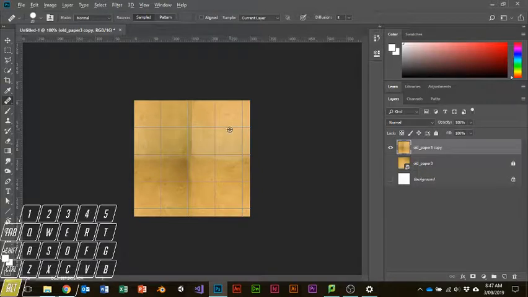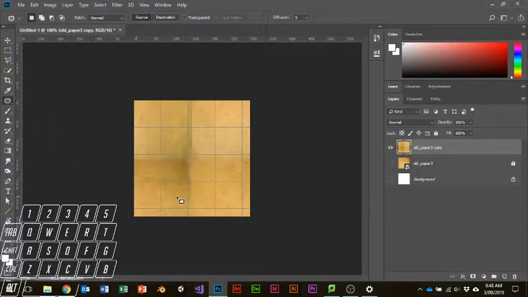The heal brush tool works the same as the other one, except what you'll notice is that there's tracking. So if I hold down this here, I can get the little crosshair on the top line, tracking to the bottom line. You can see that little graphical defect that occurred because that little crosshair started here, and when I went to here, it copied it across. This is great for extending lines on faces and extending terrain or whatever you want to do, to basically take something and repeat it again and again and again. But again, it mathematically blurs it, and that blurring is not always great, but hey, we'll move on to the next one.